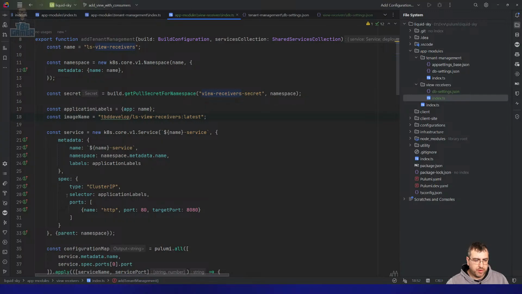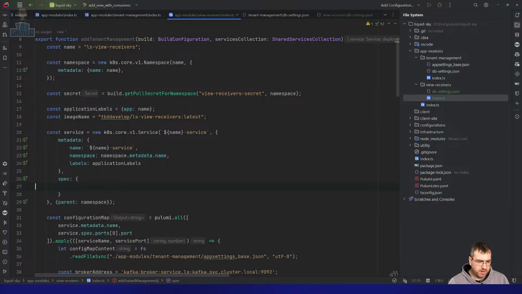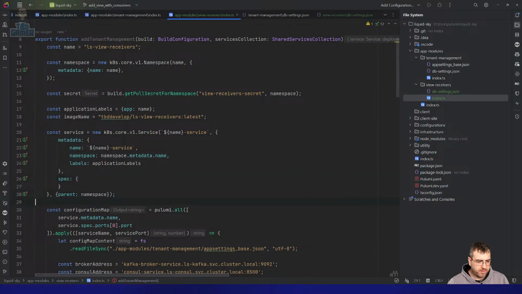Yeah, there's no ports on this one. So what does that mean? Type. So nothing communicates with this. So I don't need a service.